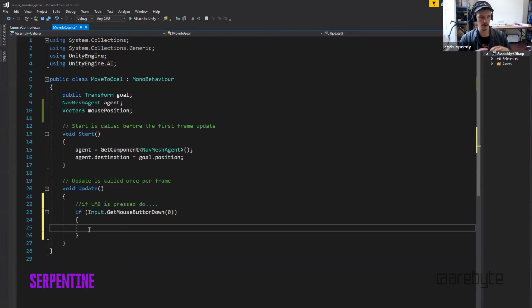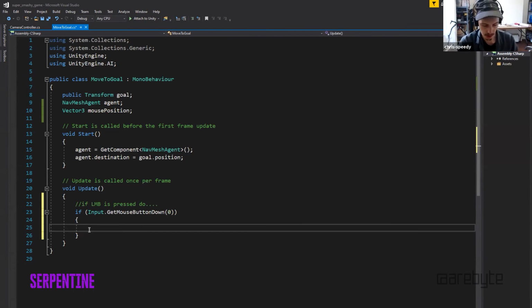Raycasting is very useful. It's used for collisions, field of view calculations, bullet physics, positioning, all kinds of stuff. And essentially what it does is you shoot from a location, you shoot a little line in a direction, and usually you detect if it hits something, or you use it to measure distance or something like that.